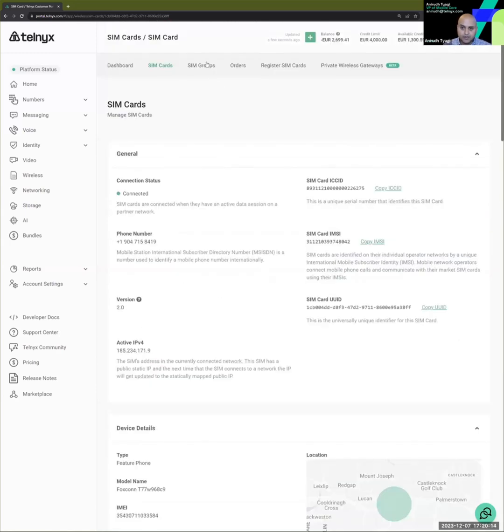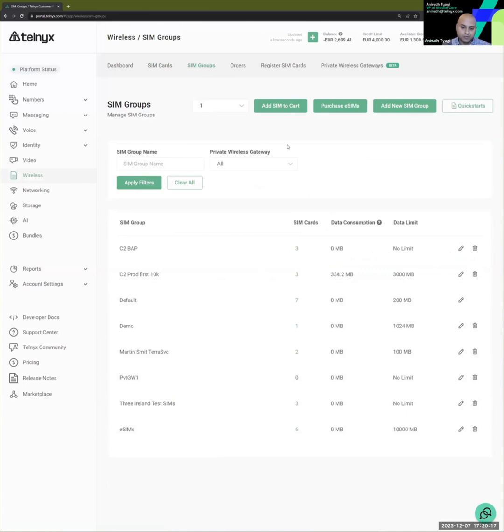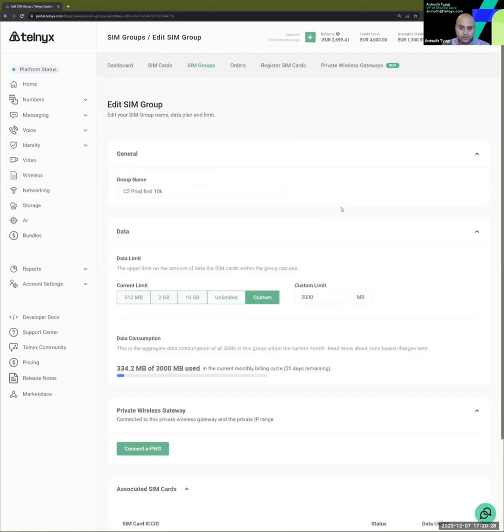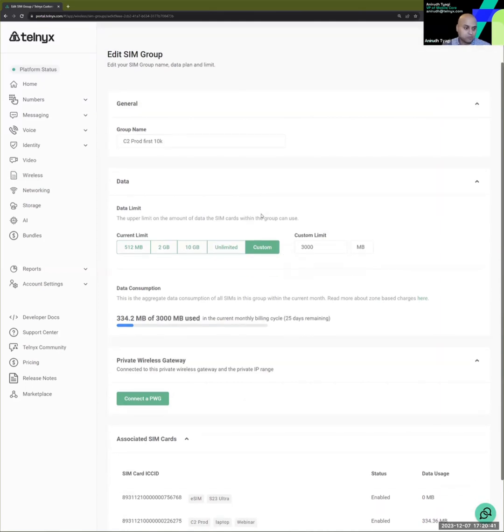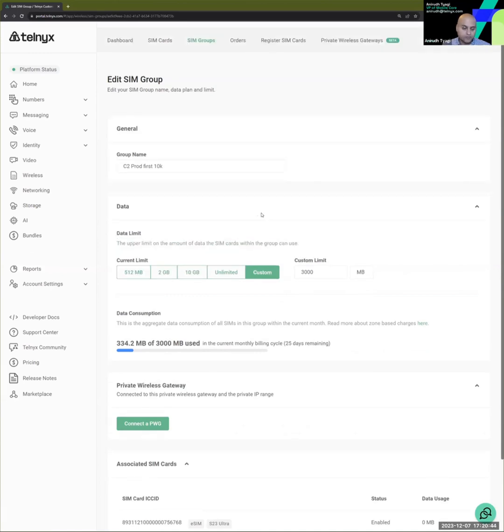Let's talk about SIM groups then really quickly. As I mentioned, SIM groups are just a way of collecting SIMs together and being able to perform bulk actions against them. So for example, if I go into this group here, you can see I'm able to set a limit for the group, and this limit would apply to every SIM card in that group as well. This is a SIM management function, so depending on your use case, you can group things either by geography, perhaps you have several SIMs deployed to a particular city, or maybe you're deployed to a particular customer, and you can manage that a lot more easily by grouping them together based on your criteria.